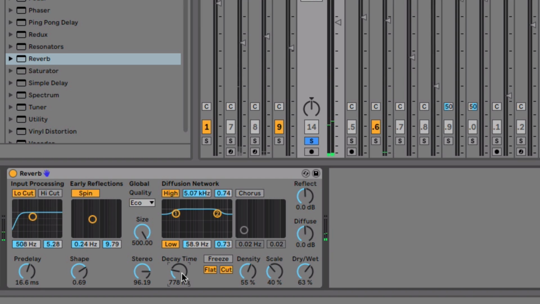So you can actually use the decay time and being really creative with that, you can carve out and get the right type of tone you're looking for. So the size of the room is the reflections, right? So you created this really big room and your sound is being reflected all over the place. But the decay time of how long it gets reflected is really, really short. So you don't really get to hear or feel the size of the room that well. So if you want to get a bigger sense of the room size, then increase the decay time.